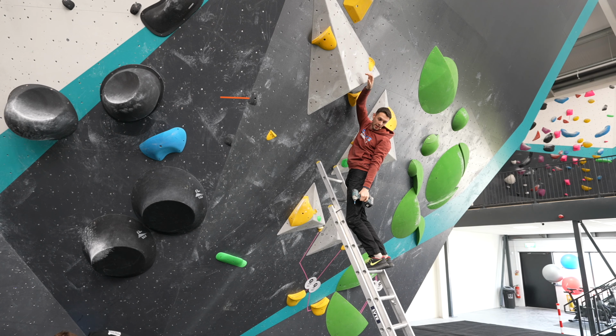All right, do you want to hear my plan? Yeah. Okay, my plan is you have the start hold. You go to this crimp, which is not great, but quite good. Roll left hand into this. You match, and then I want to make a really disgusting Gaston move. Then having to get your foot high to match the undercut. Roll into this thing. And then dino to the finish to make it scary.